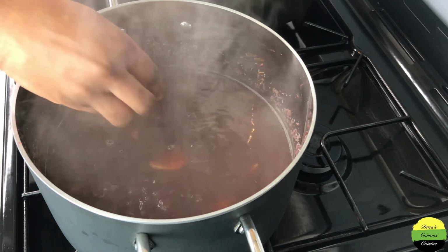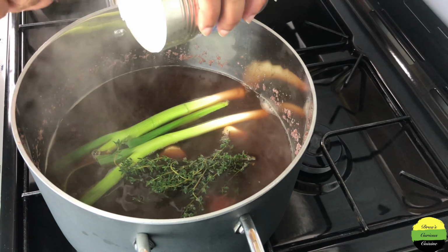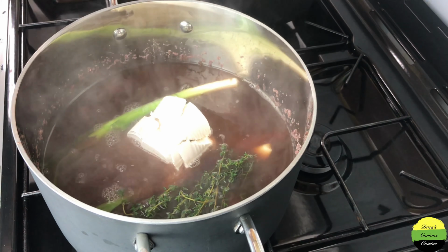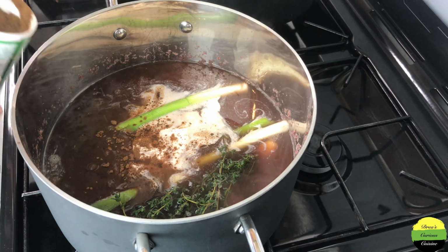I added some ginger, another clove of garlic, scallion or green onion, some thyme, and of course my beloved coconut milk. I absolutely love this coconut milk. Pride coconut milk, so strong, so good. But nothing better than the real coconut. You can grate it and all.